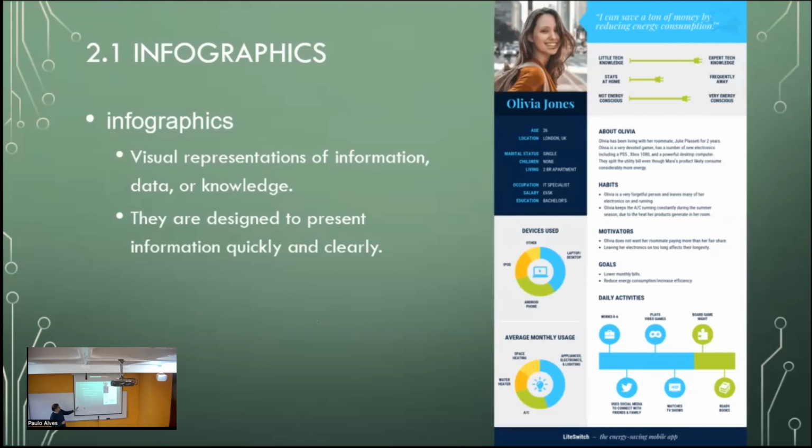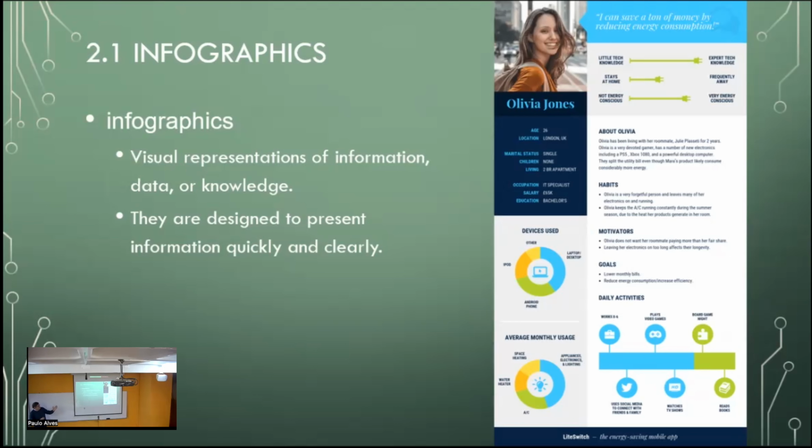Olivia Jones wants to show the way that she managed her daily life, and the energy consumption and so on. An infographic is a visual representation of information. It's designed to present quickly and clearly.